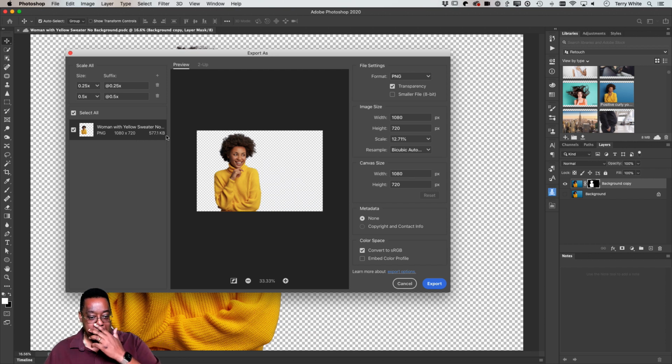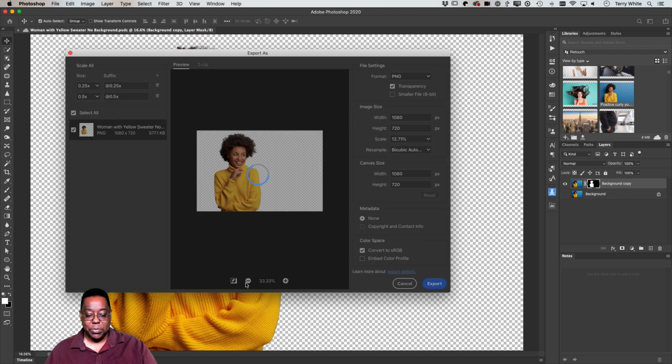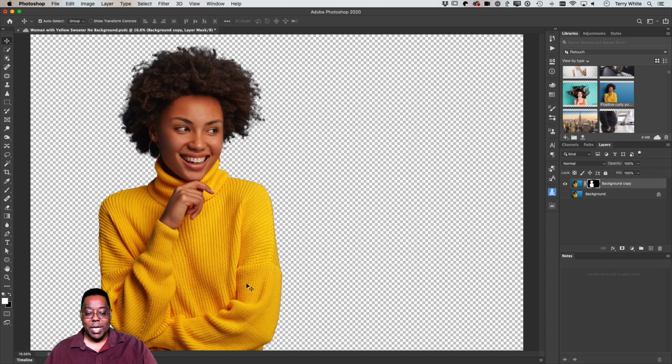You also can go in and change your color space, choose which metadata goes with it. So convert to sRGB, which is also a good thing for online or screen viewing. And then once I choose export, it'll ask me where. I can export that out to the desktop. And I'm exporting out that smaller PNG file without me having to worry about changing the size of the original. So that's why export is going to be your way to go.